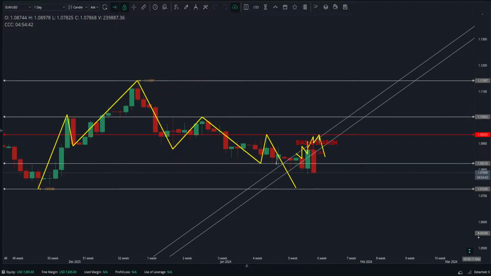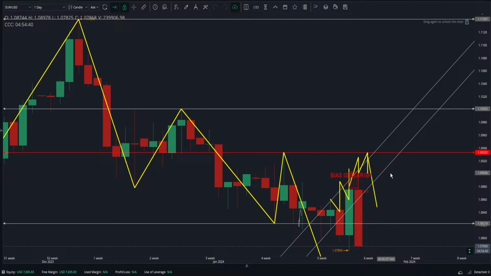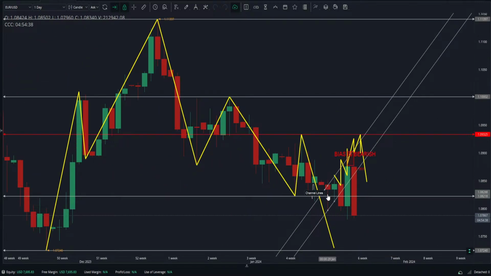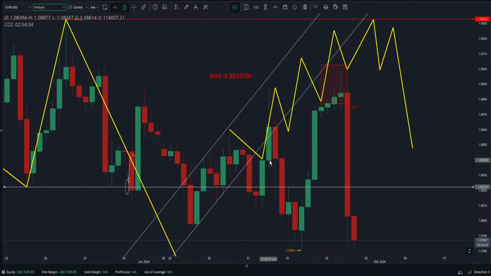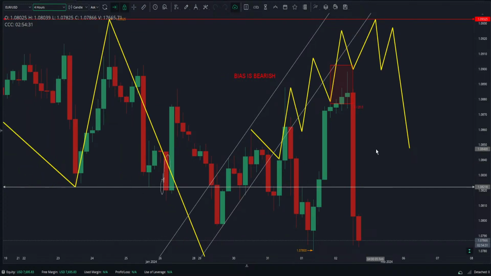Here in the case of the Euro USD, we had ascertained that this is a bearish bias based on these lows earlier. So I'll take you to the 4-hour to show you what exactly we were thinking. We were expecting the price to go higher from here and then find resistance in this box. Somewhere here it found the resistance and now the price is headed lower.